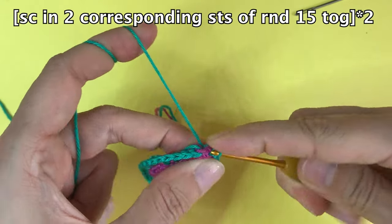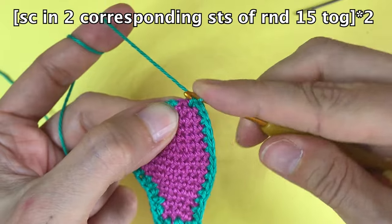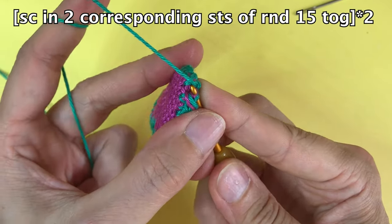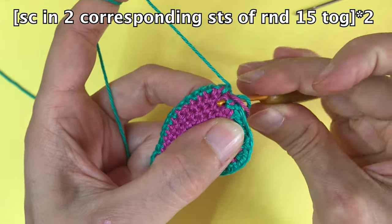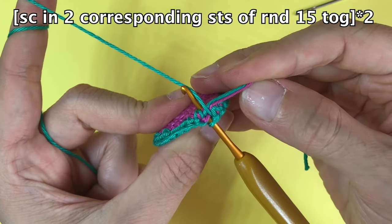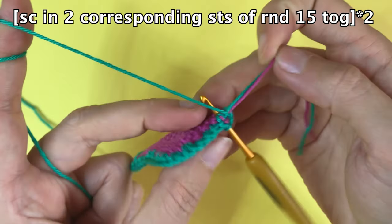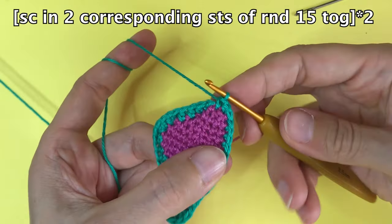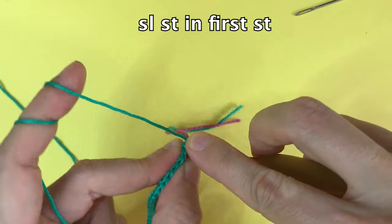So pick up the yarn, pull it through, and single crochet, and then I go through this next stitch here, and also the corresponding stitch on the other side. I hope you can see that. Yeah, there it is. So both stitches are on my hook. Let me get these yarn ends out of the way. It's just important to crochet through both layers, although not that important, to be honest, but just do it to be thorough and close this wing here. So another single crochet made, and now we finish with a slip stitch in the first single crochet that we made here to crochet around the wing.